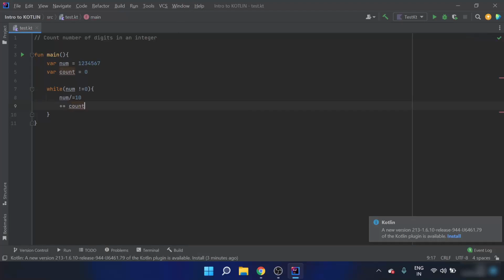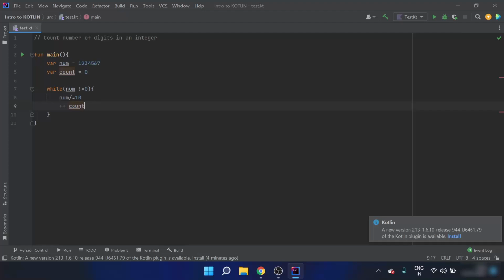After the first iteration, num will be divided by 10 and its value will be 1 2 3 4 5 6. Then the count is incremented to 1. After the second iteration, num would be 1 2 3 4 5, and the count is incremented to 2. After the third iteration, num would be 1 2 3 4, and so on.